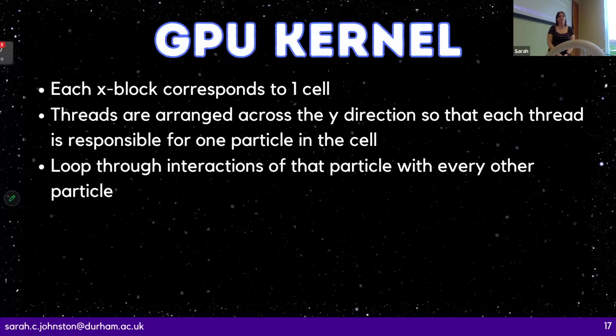But basically the way that we decided to structure the kernel to try and get the most out of the GPU from just a parallelization standpoint is that each X block on the GPU kernel corresponds to one cell in our simulation. And that means that we can put one particle on one thread, and the threads are arranged across the Y direction. And then you just look over every other particle. So you hold one particle's information on your thread and you access every other particle's. And that means that you keep quite high occupancy, but also that you can get good amounts of parallelization on it, because you're not having to access data over and over and over again necessarily in the same way. And you just perform as many interactions with the particle that you have as possible.